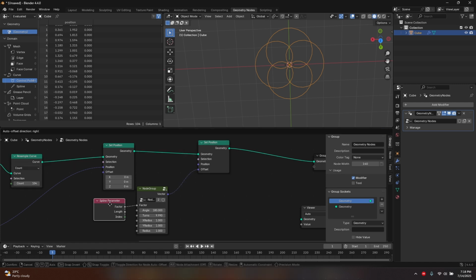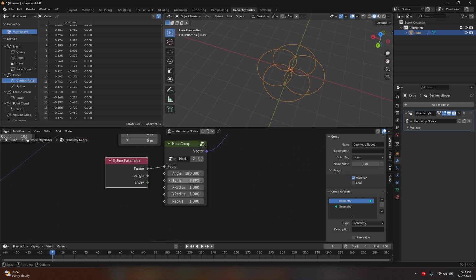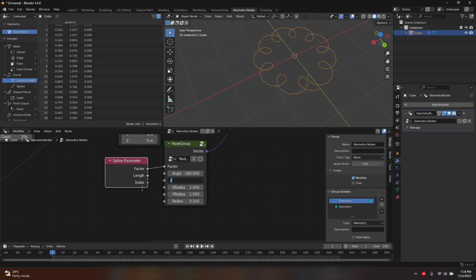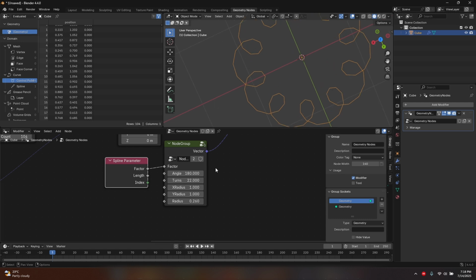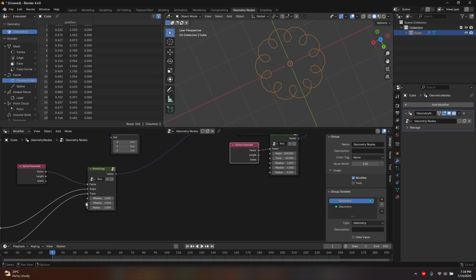So as you can see here, as we increase turns, we have much more detail. Make sure this one is a full number, because if it's not, it will cut in the middle. Okay, so if you want to increase the radius of the whole thing, you can increase it that way.